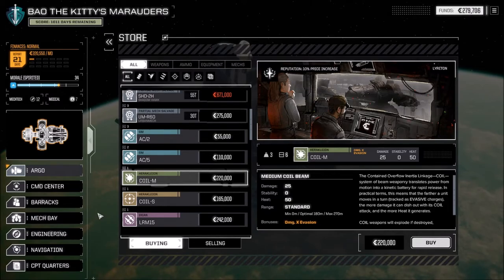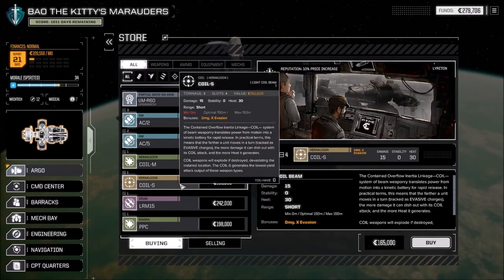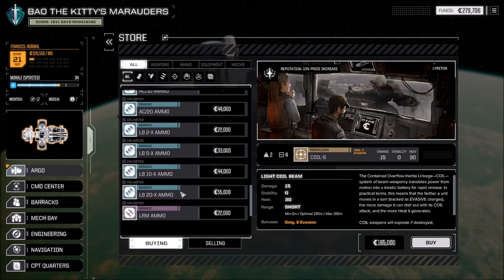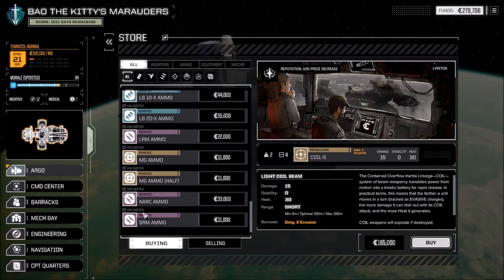Now. These would be good in our Vindicators. But I'm not going to buy it yet. Maybe we can get that. That one as well. Yeah. So we got some good stuff in this system to buy. All right. Fingers crossed that we get some good missions here.